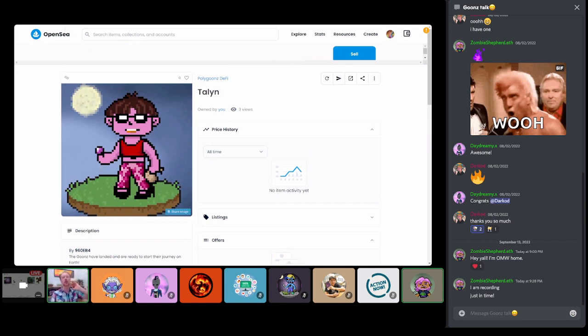Because, as some of you may recall, the whole reason why this took so long is not because it was particularly difficult to implement, but there was a lot of internal debate about whether or not we should do it. If people can add all the fancy accessories to their Polygoonz through the customization, they can stake all the accessories, and then list their Polygoonz for sale. They could refresh the metadata, it's going to appear with all of the fancy stuff on it, and then they could go and unstake all of the items.